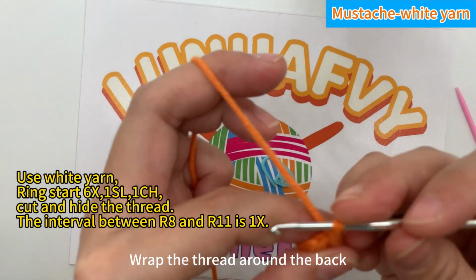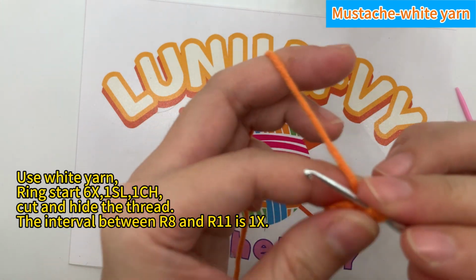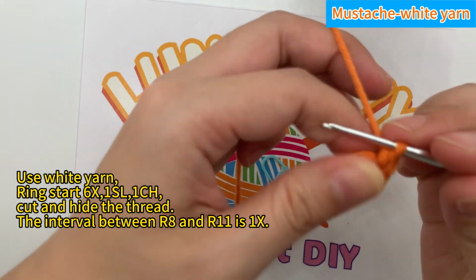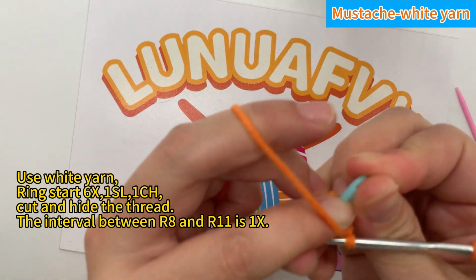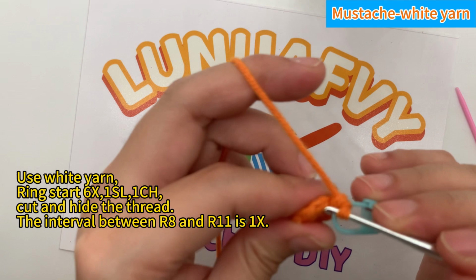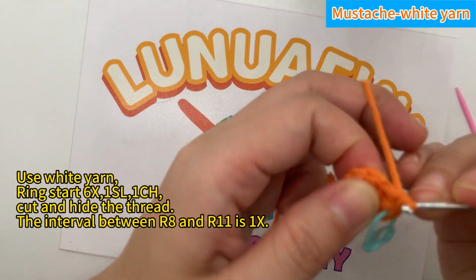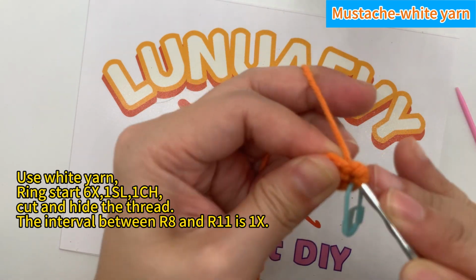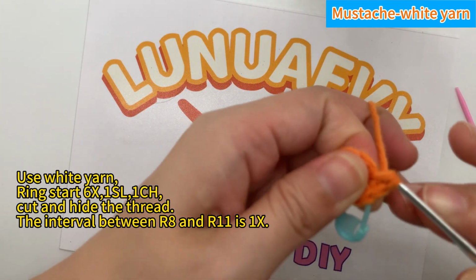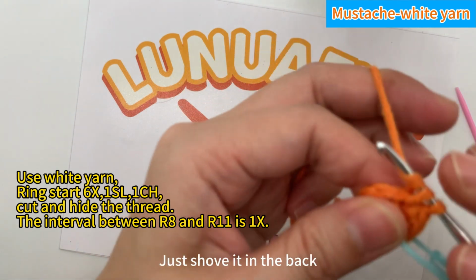Wrap the thread around the back. Just cut it off. Short lines can be plugged like this. Just shove it in the back.